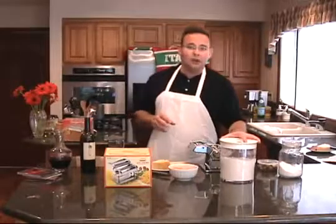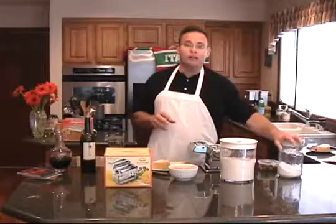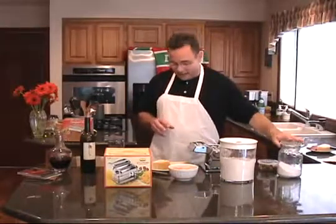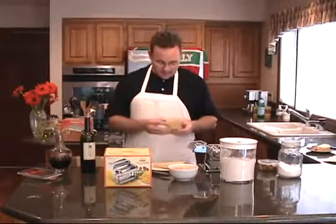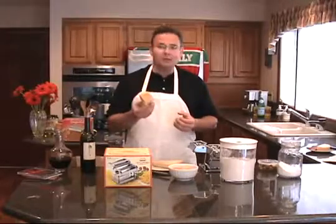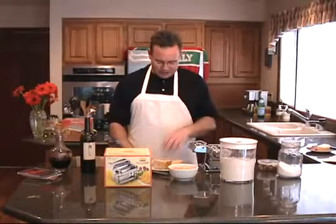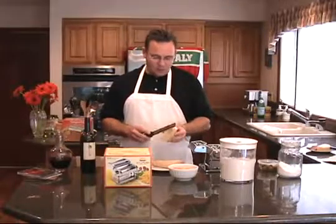And we've got unbleached flour. We're going to need 2 1/4 cups for 4 eggs. We've got some rice flour that we'll be using later when we make the pasta. I recommend imported Reggiano Parmesan cheese. Got 2 different kinds here. It's pretty expensive, and we're going to grate this later on into a little bowl, and then we'll put that over the pasta.